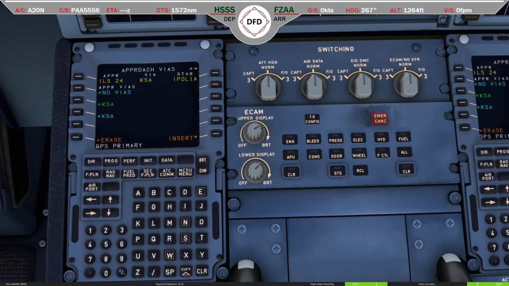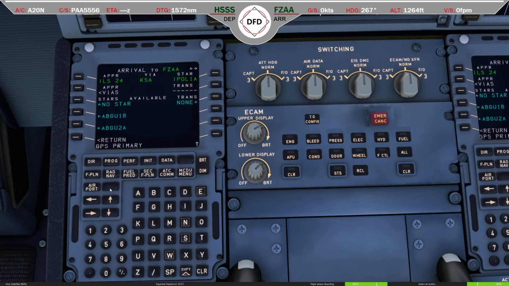And are we doing KSA? Let me take a look. No, I'd rather not do the KSA, but I don't think we can do the Novias yet, so that's fine. We're going to vector ourselves in. It's going to be a dog leg, left-hand dog leg to a straight-in approach. So that's all inputted now. So we can go out and take a look.